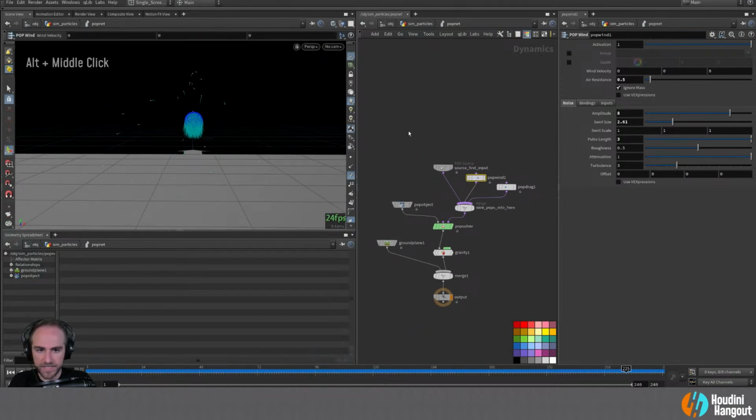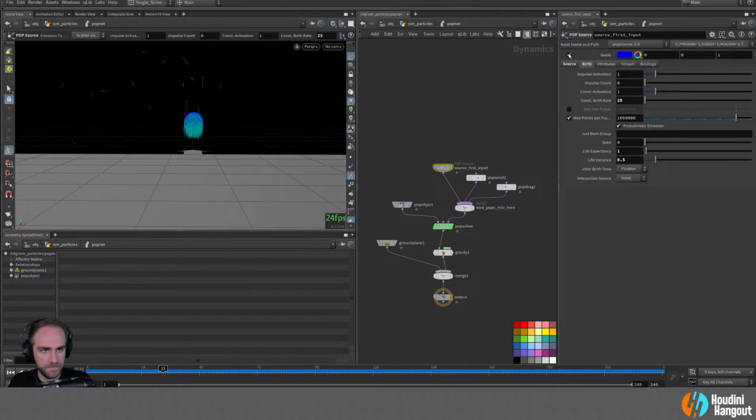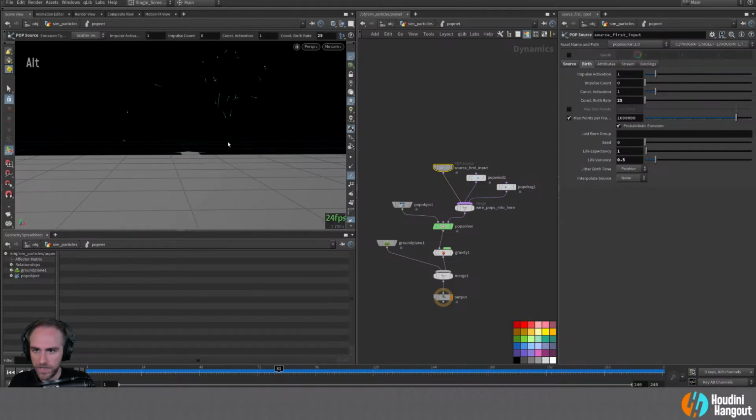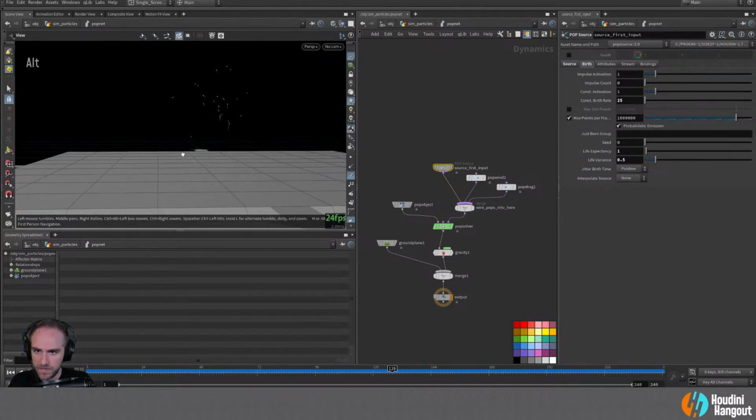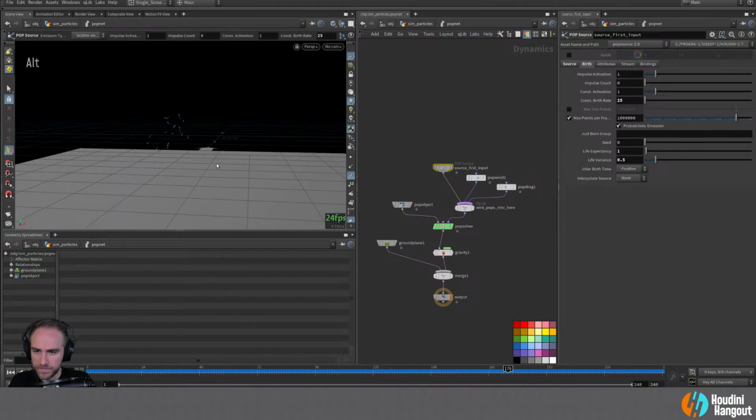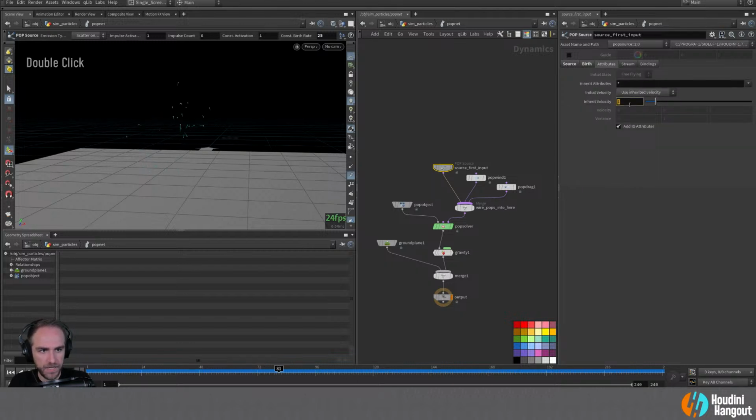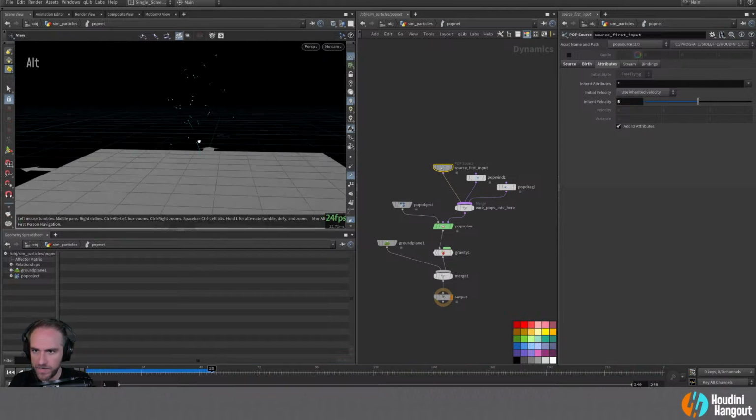All right, so that's giving us something here. I'm just going to turn that off. Just curious if we can give it a little more inherited velocity, or a bit more.